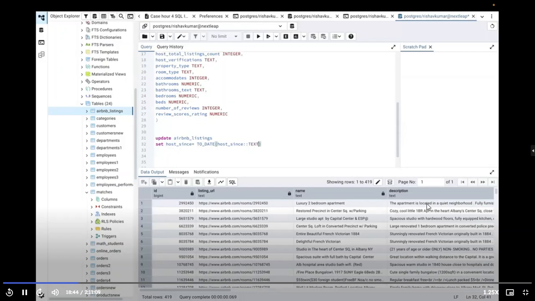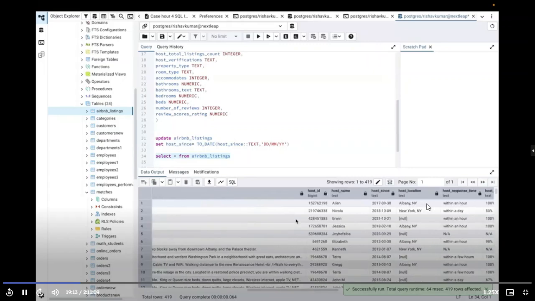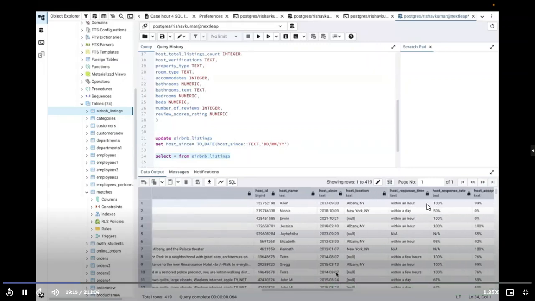So this is your text, and that needs to be converted to a date format. Everything I'm forcefully converting to this format only, just to keep the consistency. So now everything is done. Now, if you want to go back and check, let's start from Airbnb listings. So now this thing is corrected.